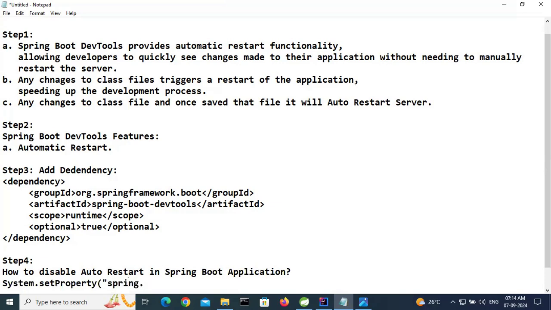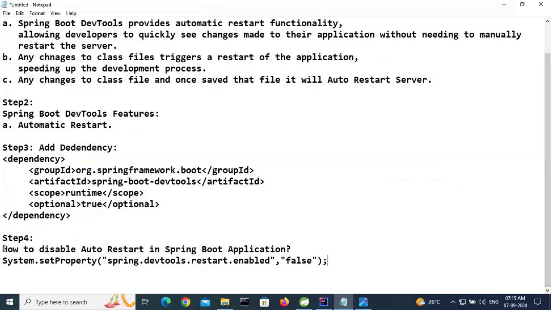spring.devtools.restart.enabled. This is the key. The value is false.